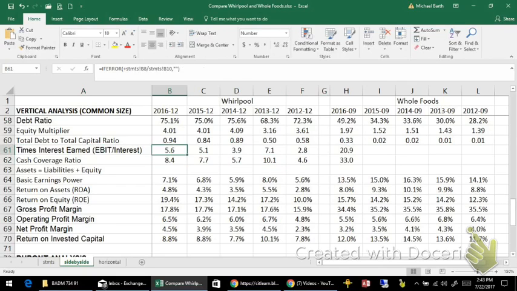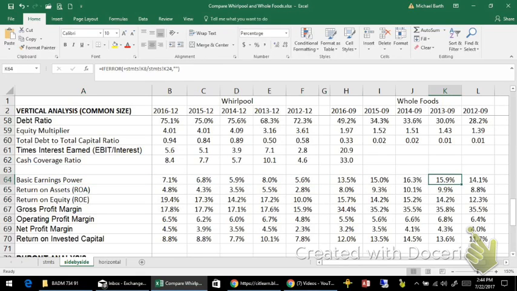All right, so the financial leverage over here is much higher over at Whirlpool than it is at Whole Foods, but we also note Whole Foods made a material change in 2016. Now, is that temporary or is that long-term? I don't know. We'd have to see what 2017 numbers show us. Or we could read through the 10-K, because it will tell you somewhere in the notes to the 10-K why they suddenly added $1 billion of debt to their balance sheet and bought back $1 billion worth of their outstanding common stock.